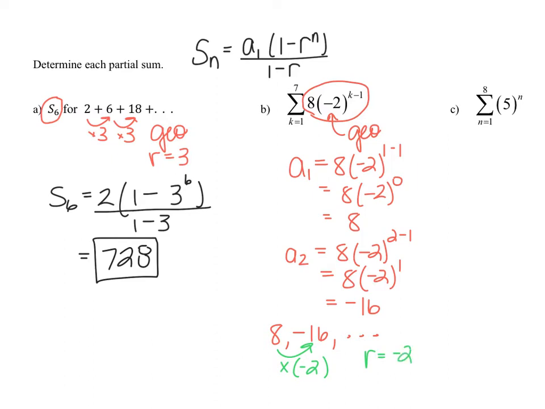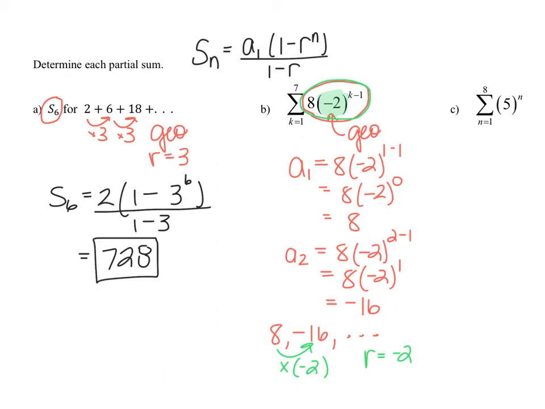Now I wanted to show you this worked out longhand, one time. But now that you've seen this, I hope you can come up here and look at your general rule and realize we should have known that r was equal to -2 because -2 was the base. In this exponential expression, we have -2 as the base, and it's raised to the exponent or the power of k minus 1.